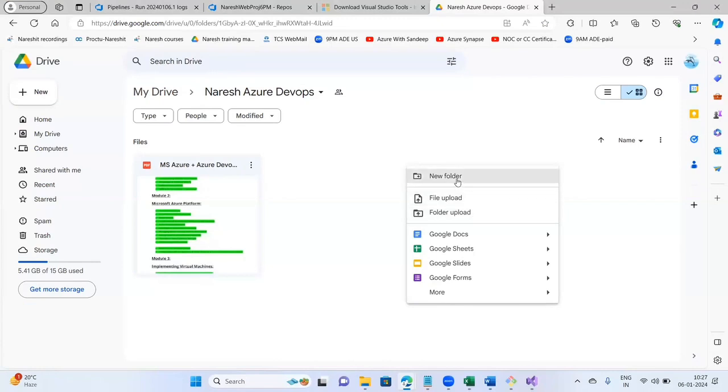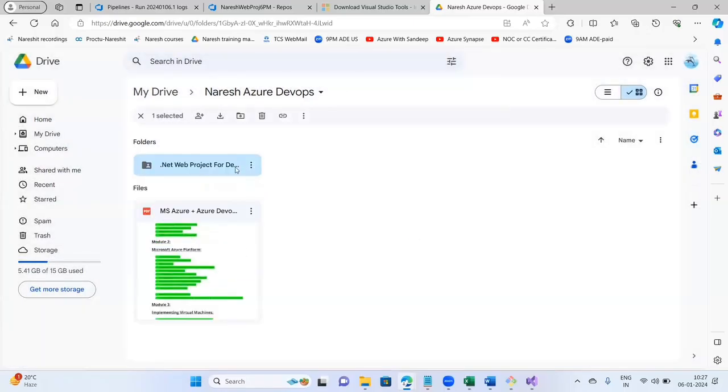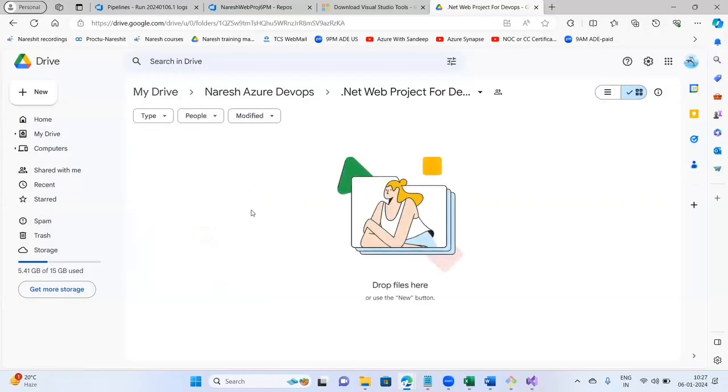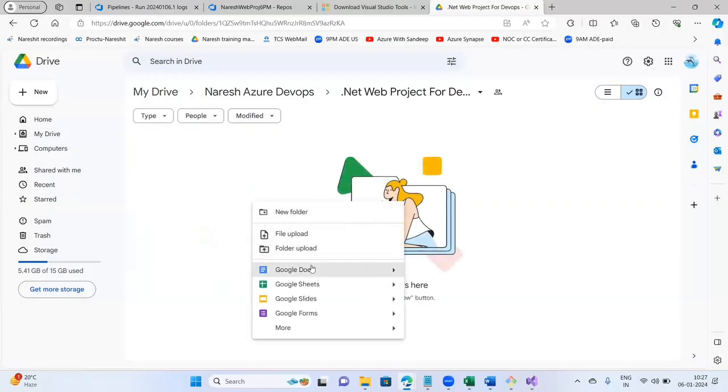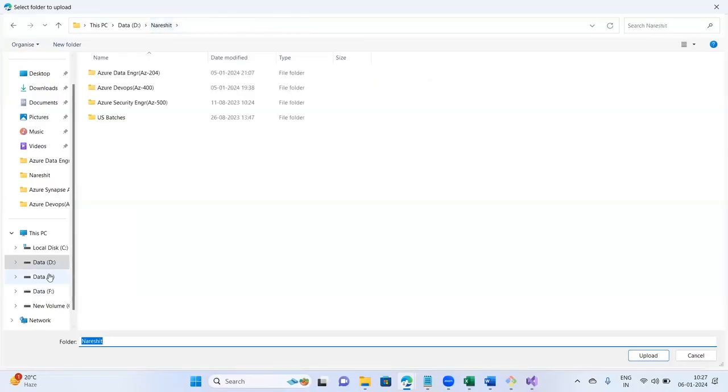Okay, I'll just say here new folder, .NET Web Project. I'll just keep this project itself.